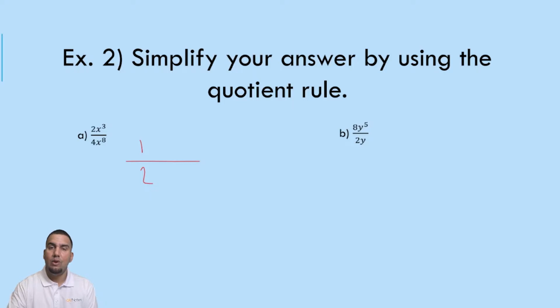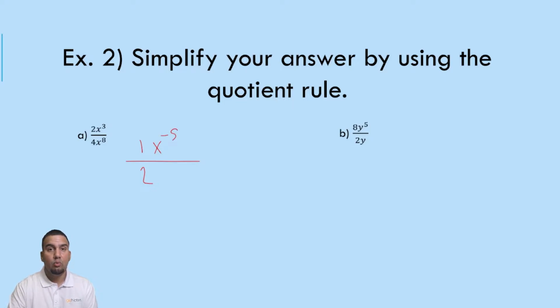And this is the part that I want to make sure that we use the same strategy for every single type of problem. When I have to subtract the exponents, I have 2x cubed over 4x to the 8th, right? The 2 over the 4 became 1/2. And now I have to subtract 3 minus 8. But if I subtract 3 minus 8, I hope you agree you get x to negative 5.